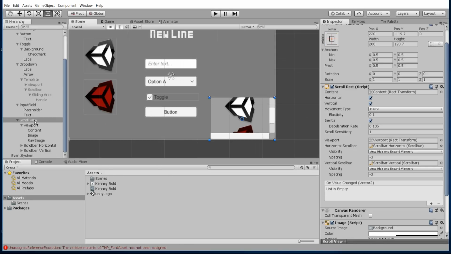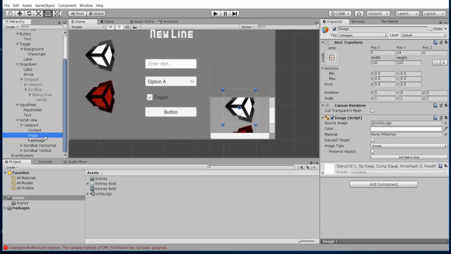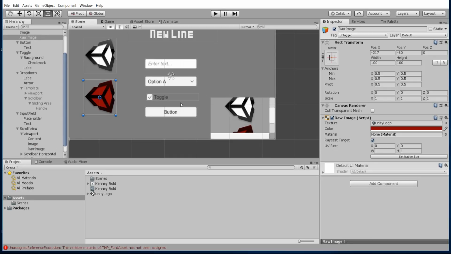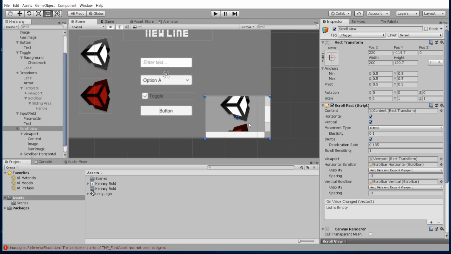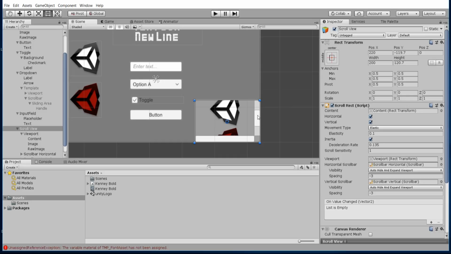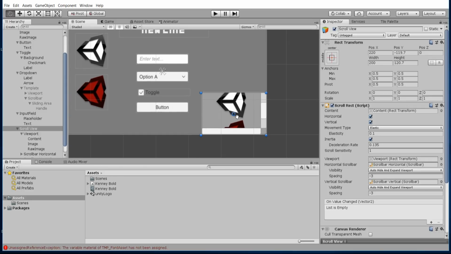So another cool component that's a little bit more complicated is the scroll view. You can notice in the scroll view, I have two pieces of content here, which is actually the same two images from over here, but you'll notice that the scroll view, I've set its width and height to not be big enough to actually fit all of those, but yet it has both of those inside of there. And you'll notice that this vertical scroll bar updates to reflect that you can scroll up or down, of course, when you hit play and actually try the game out.